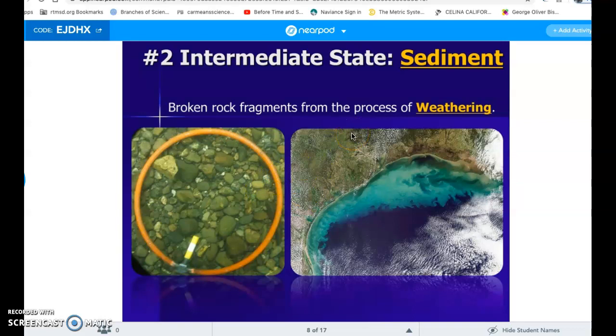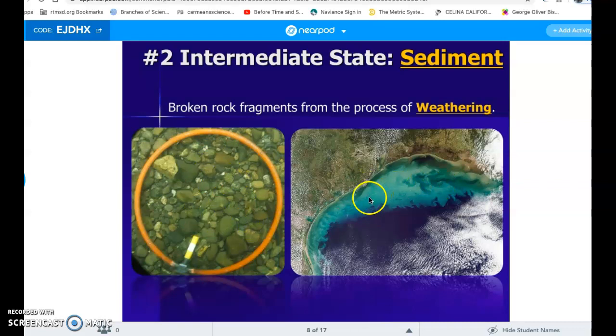There's all different types of weathering. One of the ones that's most familiar to you is during the wintertime when water freezes on the roads and then it expands and it causes asphalt and rocks to crack and break apart. All right, so sediment, like I said, is broken forms of rocks. And these are little pieces of sediment that eventually over time are going to be compacted and cemented together to form sedimentary rock.